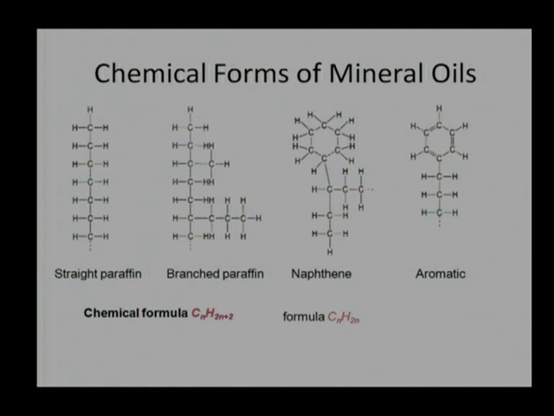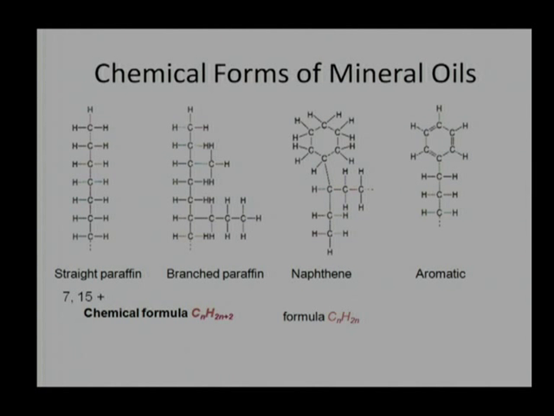One slide is given on the chemical formation. You see the chemical forms of mineral oil. You can see the simple straight chain: carbon, hydrogen, carbon, hydrogen, carbon, hydrogen, completely straight chain. They will be more stable in this case. Here we have a second figure with the branched one. Carbon and carbon are making a branch. They do not have the same axis, but the lateral axis has also been utilized.